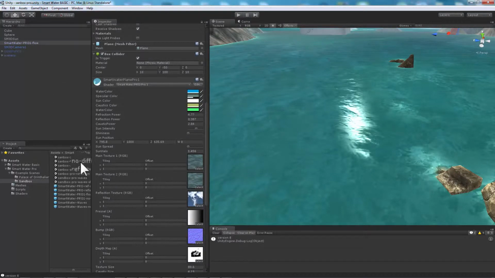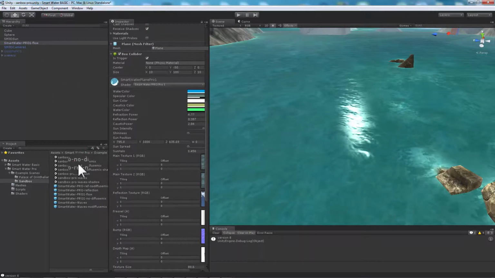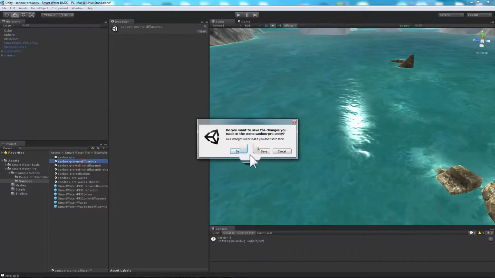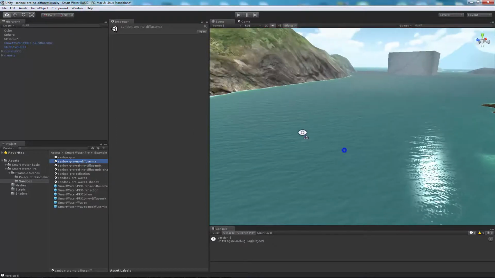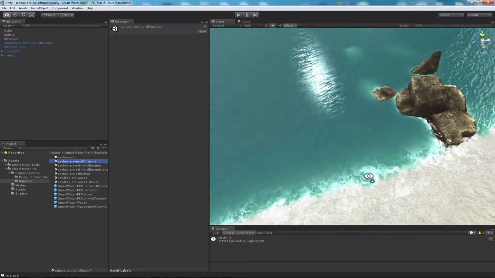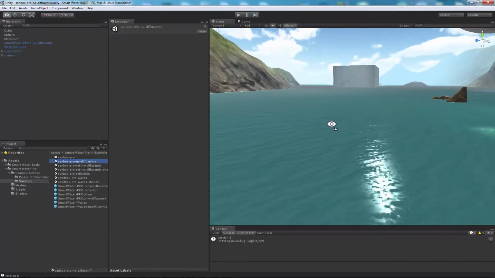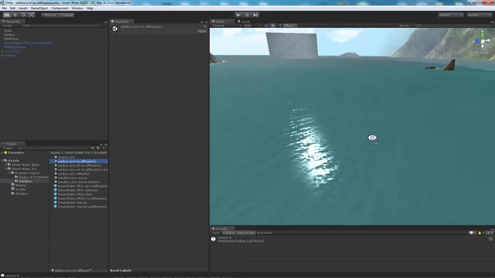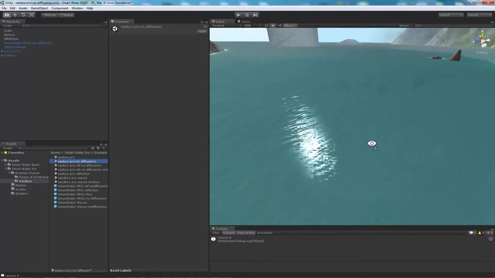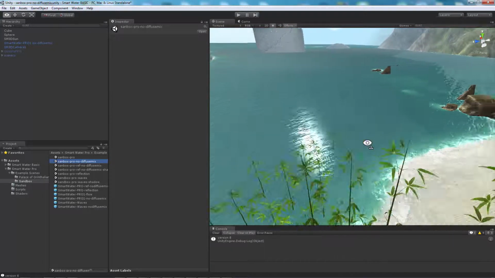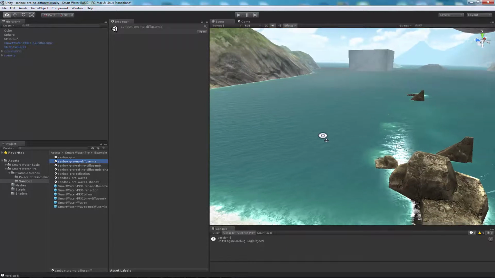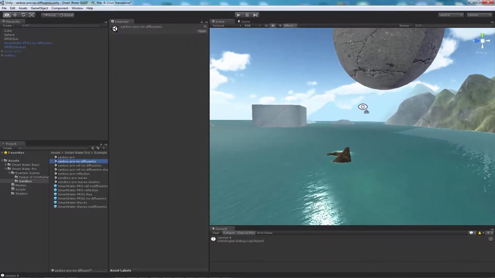So if you load here the new demo, the Pro No Diffuse Mix, you will see what happens. Here we only have the reflection and no fake diffuse on top of it. It can be interesting, and it's faster.